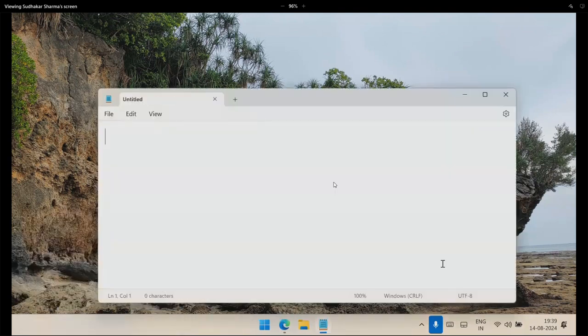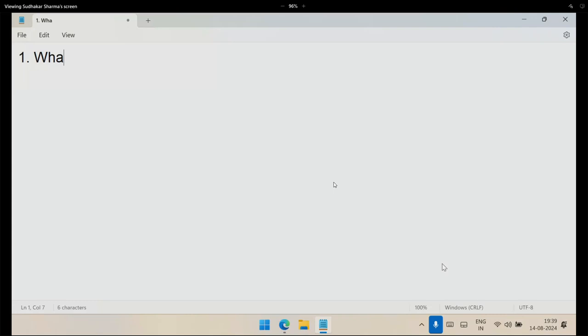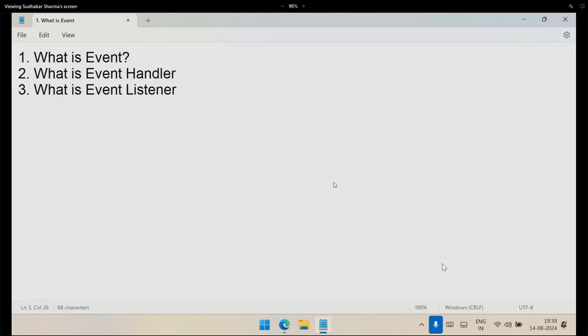We discussed what is an event, what is an event handler, and what is an event listener. And we learned about event arguments. These points we discussed in detail yesterday.